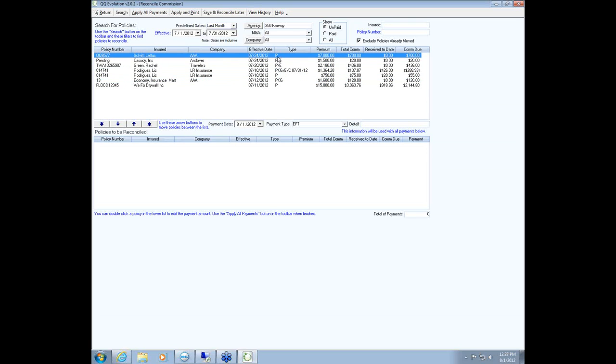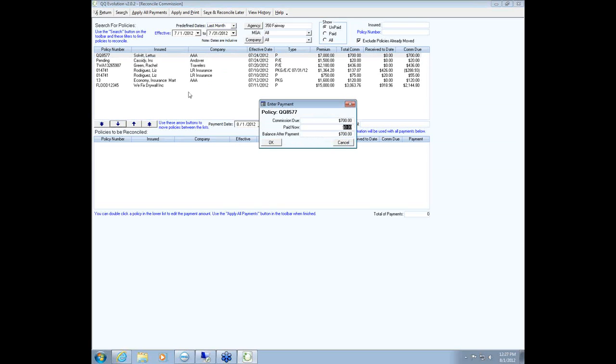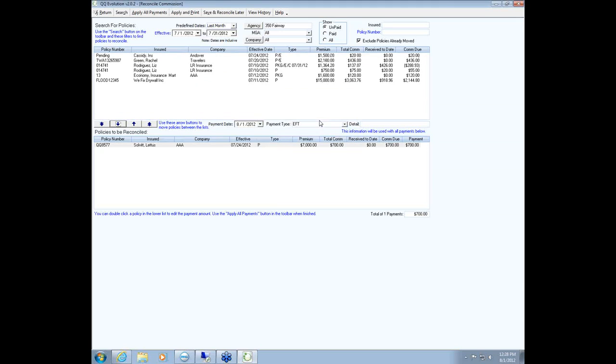Okay, to reconcile a specific amount, let's say I wanted to reconcile the entire commission due, that's the last column on the right-hand side, I can go ahead and either double-click on this line item or click on the arrow down. Now, once I have my payment box that appears, I have pretty much the information that I need. I have my total commission that is due. I have an option to put in what is being paid on that statement to my agency. So if the entire amount is being paid at one time, that's exactly what I'm going to enter.